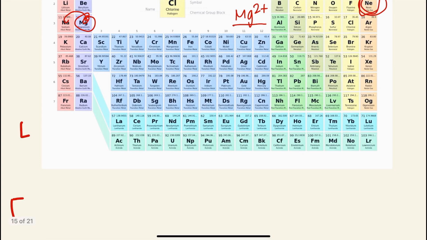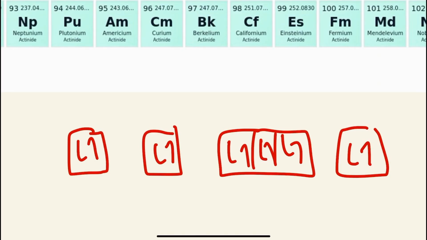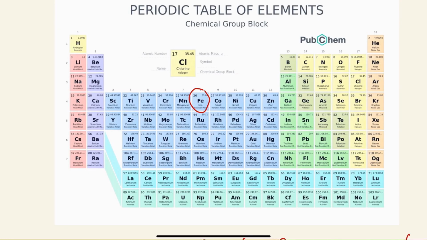Let's draw the orbital diagram for this too. This is the original orbital diagram for magnesium, but if you were to draw one for its cation, you would erase those 2 electrons from the outermost shell, and if you were to remove those 2 electrons, there's simply no need for that 3s subshell. This is the orbital diagram for the magnesium ion. Recall that transition metals are a little different in terms of electron configuration.